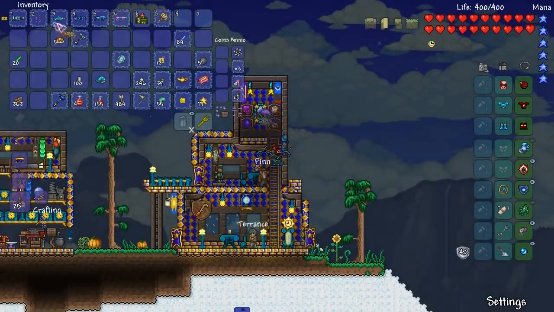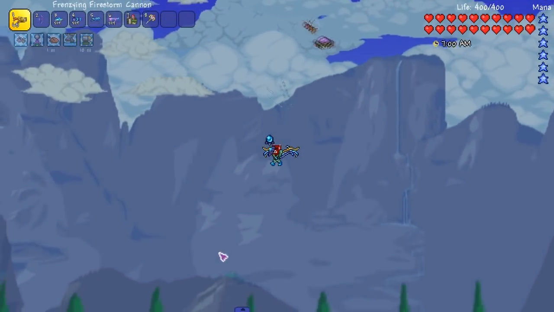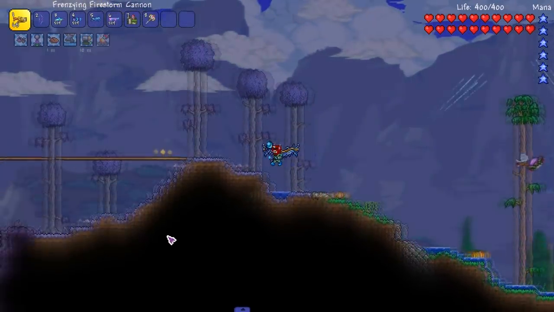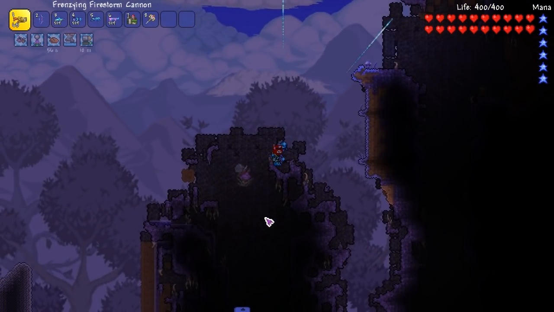Okay, so, I don't think it can become a replacement for our snowball gun. I think it's weaker than our snowball gun, 100% honest, because it's a pre-hard mode weapon. It's all good. Let's find some enemies to mess with, or get messed with, depends how tough they are. Come on, enemies.